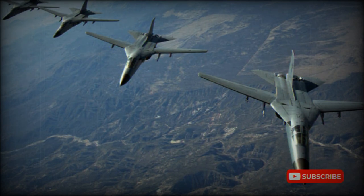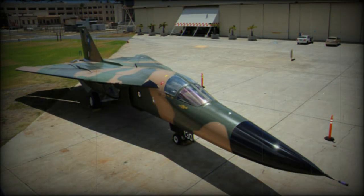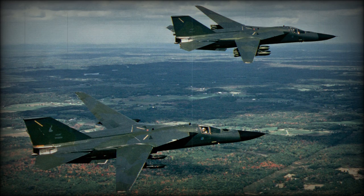Even before CAT-1 testing was complete, in March 1968, six aircraft were deployed to Vietnam for the Combat Lancer evaluation. These soon demonstrated their combat effectiveness, but things went wrong after three aircraft failed to return from routine missions — they had all crashed due to structural fatigue failures. This eventually led to a fleet-wide grounding and a cripplingly expensive series of modifications and fixes. The engine intakes were redesigned and avionics were improved, resulting in a succession of subvariants.